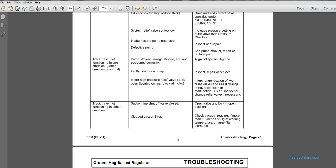Problem: track travel is non-functional in one direction, other direction is normal. Possible cause: the pump stroking linkage slipped or not positioned correctly. Align the linkage and tighten. Possible cause: faulty control on the pump. Inspect, repair or replace. Possible cause: motor pressure is high, pressure relief valve stuck, located on the rear of the block of the motor. Solution: interchange the location of the two relief valves and see if the travel malfunction changes. Clean, inspect, and change the relief valve if necessary.